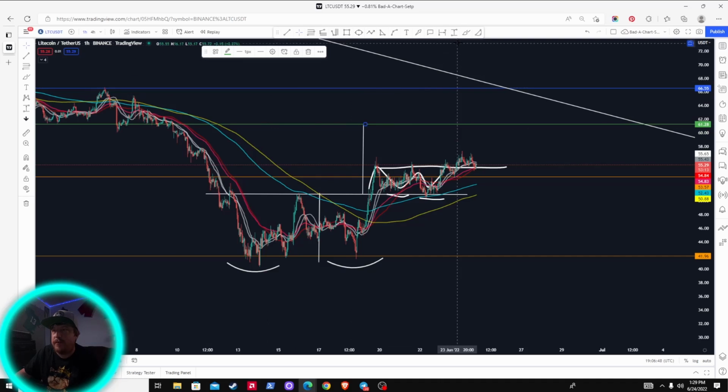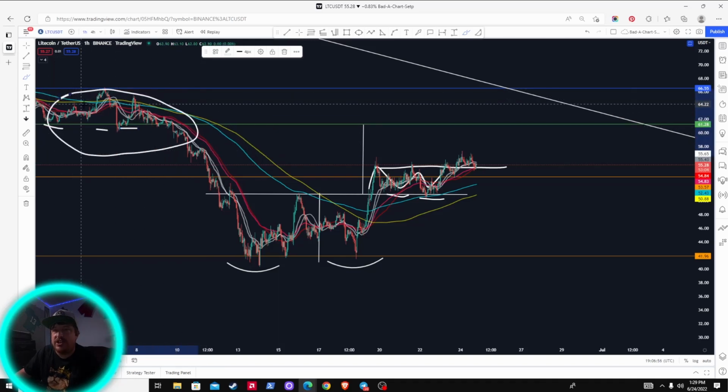And there is confluence there, because clearly you can see if it goes back up to there, this was previously support, sorry. And this ultimately became a redistribution area where it broke down rather than broke up. So now it makes sense, if Litecoin is to trend up, that at some point it retests this previous support as resistance. So that's going to be a key area that I'm going to set an alert.